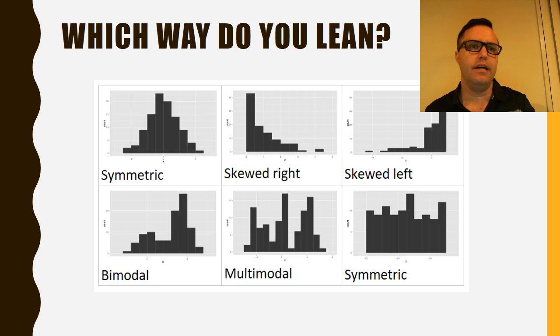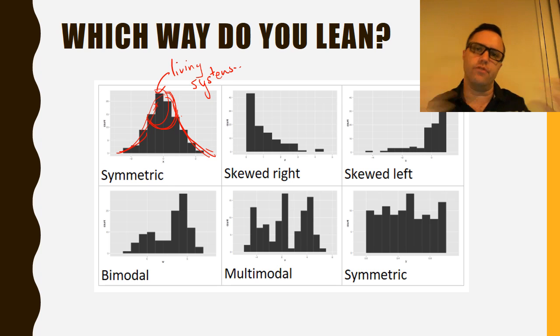Remember we've spoken before about the different shapes of graph that you can end up with. You can get these symmetric ones, which is sort of like a normal distribution, and a lot of living systems will end up with that kind of shape. The average is the middle part, and it tails away with the taller people and the shorter people, for example.